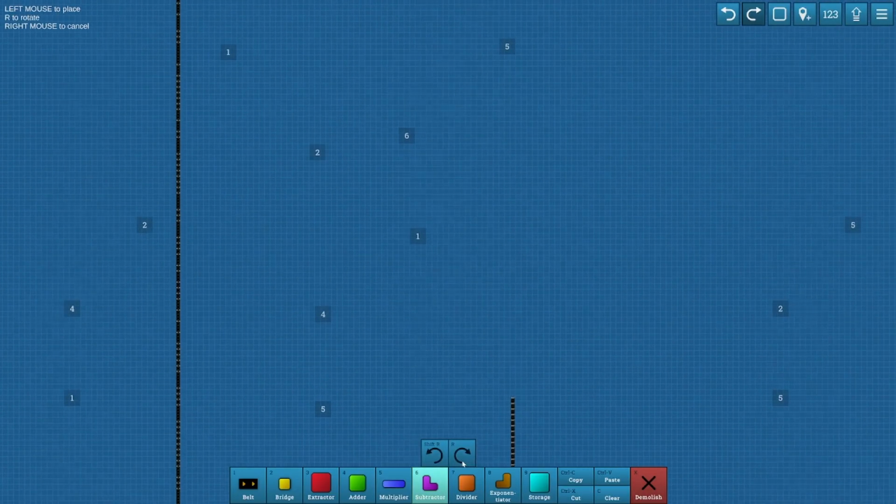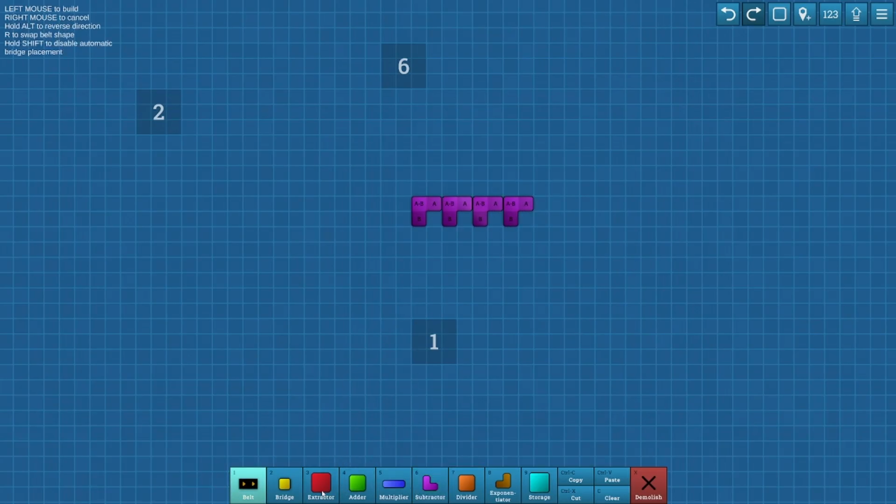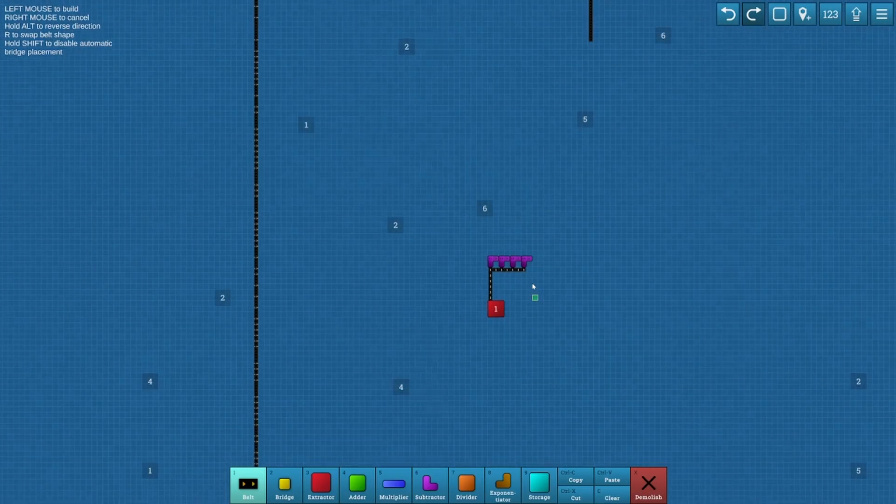Okay, so now let's create a new subtractor machine, and let's do another 12 here. So B is what's being subtracted, and that can be the 1. We'll do 12. Okay, 4. Let's put our extractor in, put the 1 in, go straight in here. 1, 2, 3, 4.